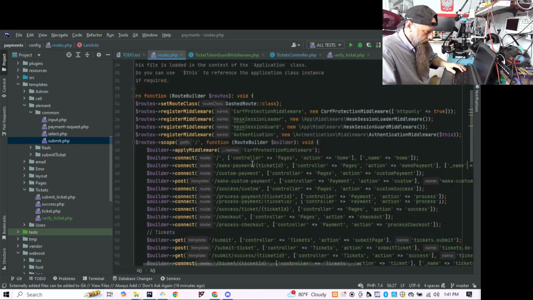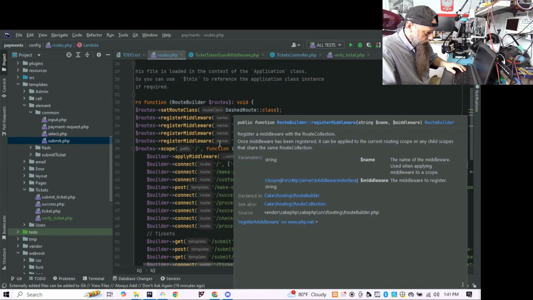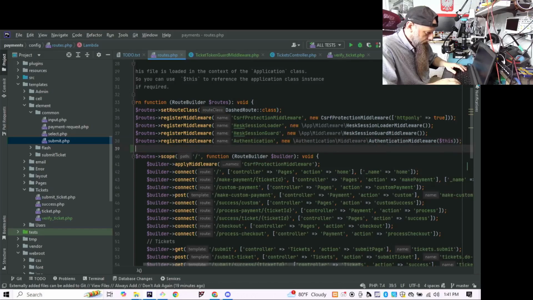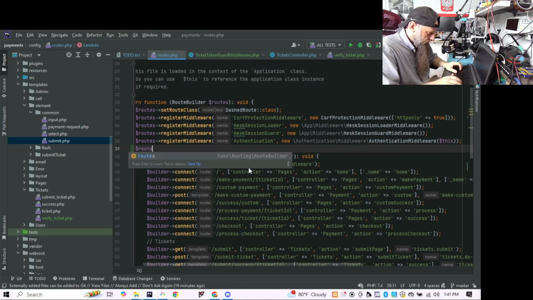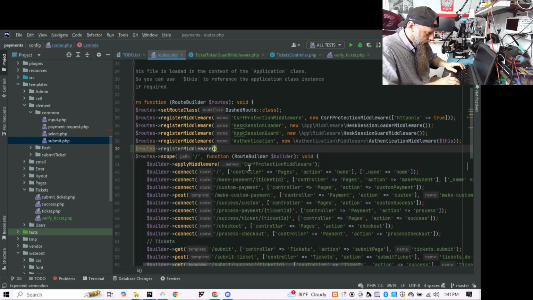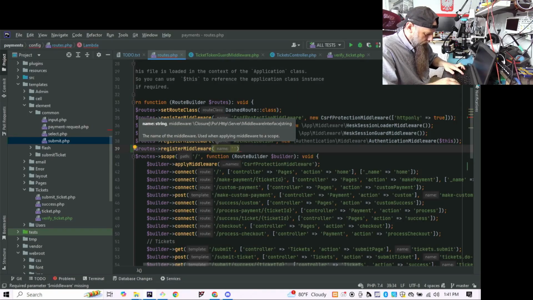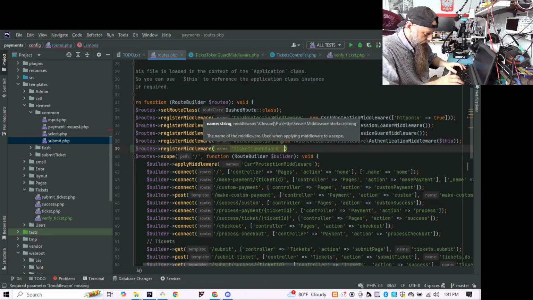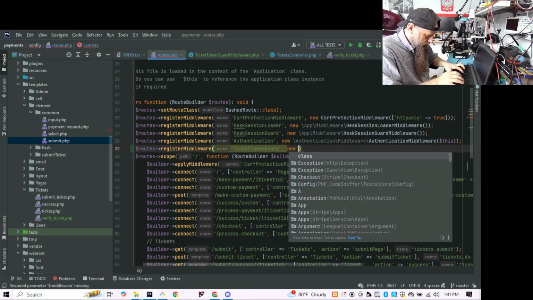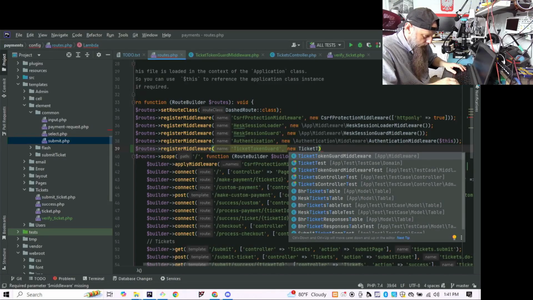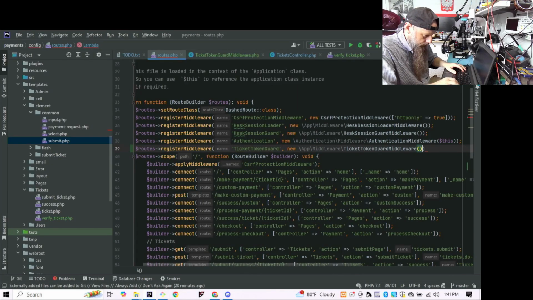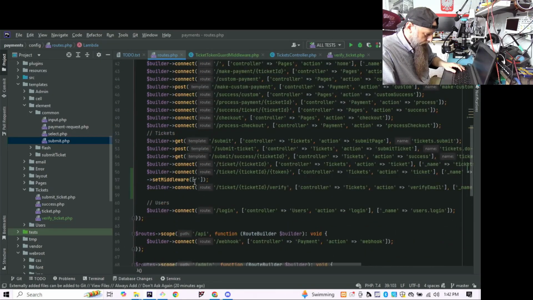Oh, and we need to register that middleware. And this is ticket token guard, new ticket token guard middleware. There. Ticket token guard.